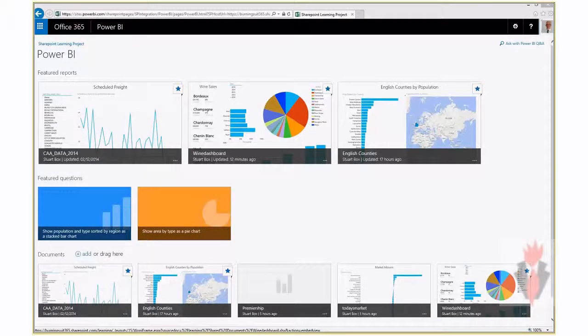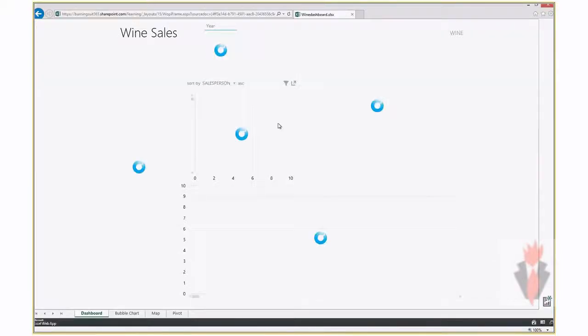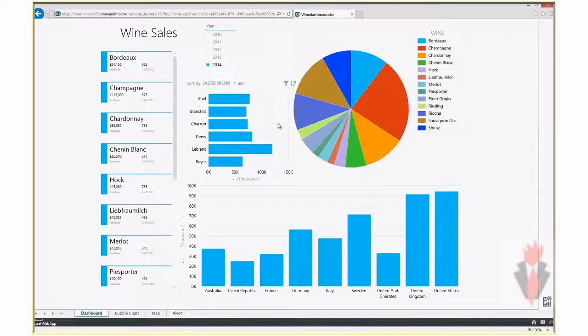This is Microsoft Power BI, running on our browser, running over the internet. Here's our list of wine information. We can simply click on that and see the same visualization we saw in Excel. And I stress we've not got a copy of Excel on the PC here, we're just viewing it through a browser. We can do all the same things we do.